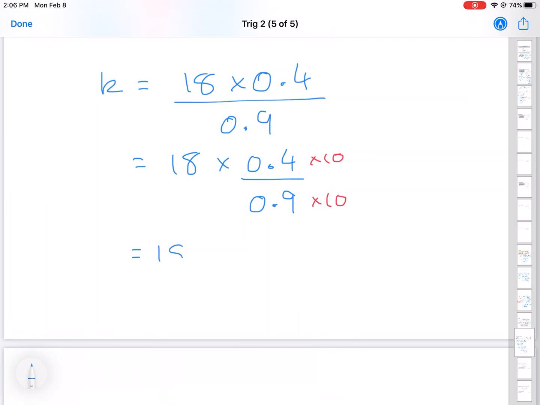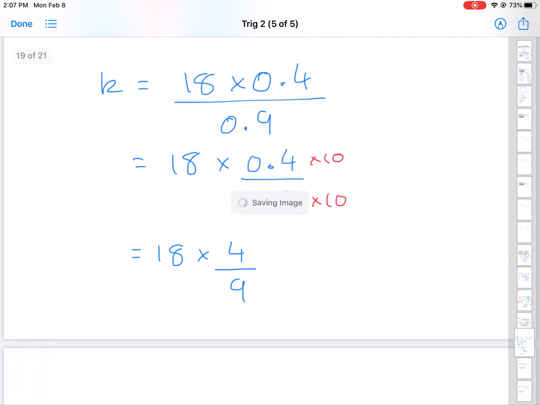to make this then 18 times 4 over 9. Now I can do that. If I multiply top and bottom by the same number, I can change the fraction without actually changing the calculation it's going to perform. So 4 over 9 is the exact same fraction as 0.4 over 0.9. If you're not convinced by that, pop the two calculations in your calculator, 4 divided by 9, 0.4 divided by 0.9, and you'll find it comes out with the same number. That way we can do the calculations a little bit easier.